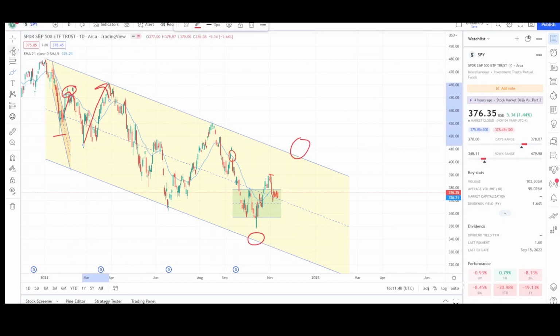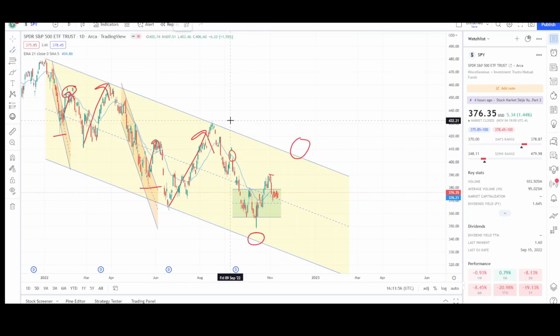So we do a lot of these fake channel breakouts. Here's another one right here. We have a channel working down, a fake break of the channel, then we saw the dump below the previous low point, and then we saw the bigger pullback. Same thing can occur right over here.